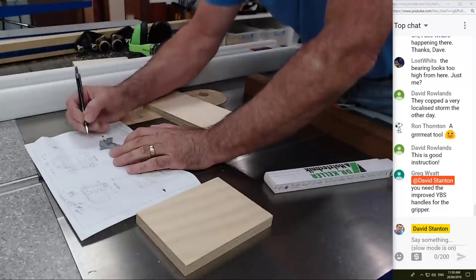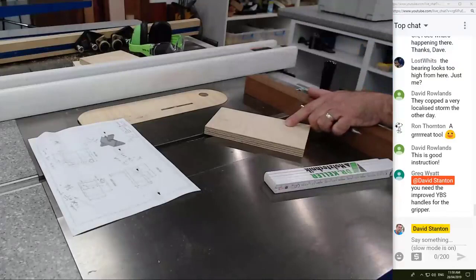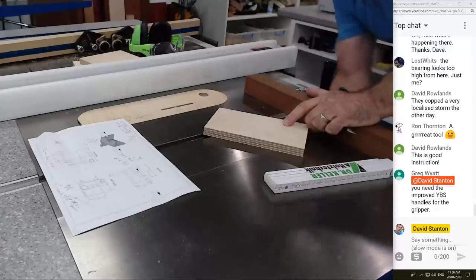Now, why am I doing that? Because the blade has thickness. Now I need 2 millimeters there. Bring it up, and I'm going to be a little bit dodgy and just guess 2 millimeters. That's going to do me. I'm going to lock it off there.